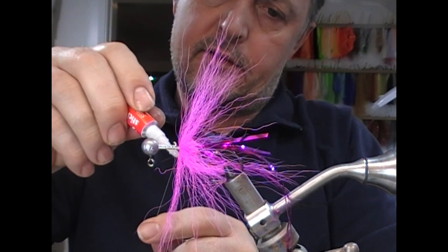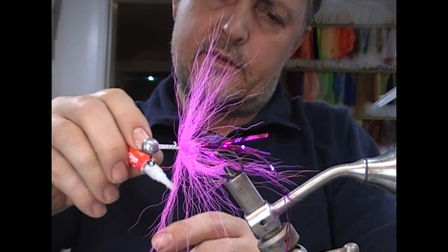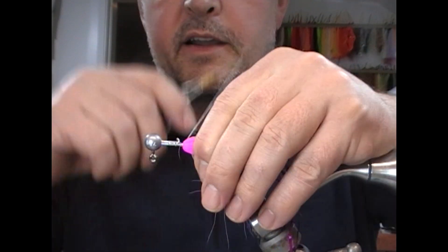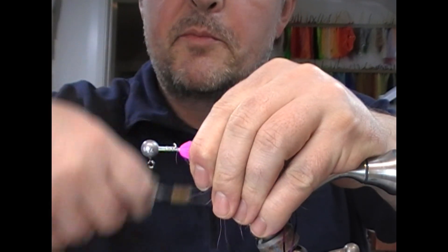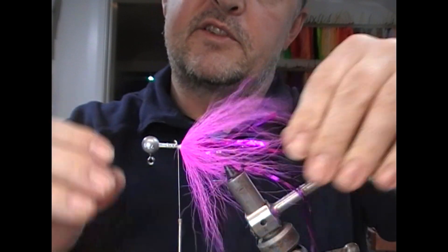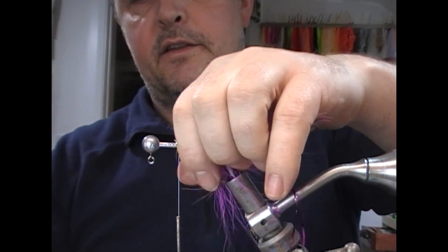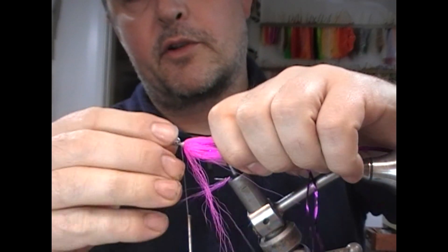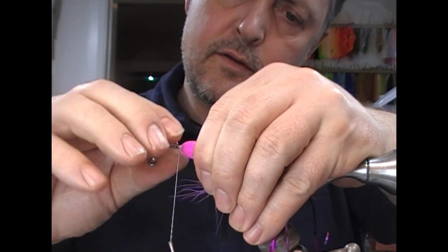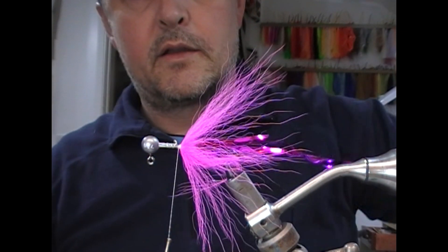And then we fold all this back and this provides the support for the core shape of the fly. Taking our thread to the front of that, I'm going to glue the thread here — 2 to 3 inches of it. Hold this back; I'm not wrapping over it here, I'm wrapping back up to it. That creates like a thread dam that sort of just holds it back and out. How much you want it to stick up or out is up to yourself.